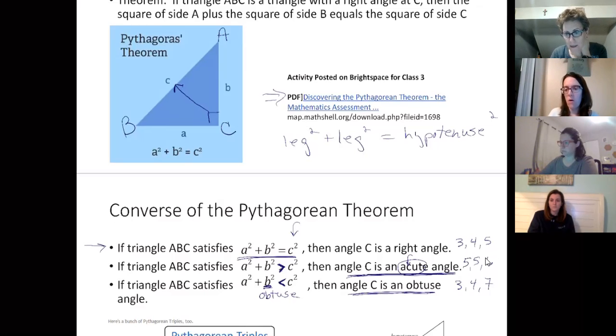Okie doke. Just one quick question for the problem set where it does tell us to draw the triangle. Do we need to use a compass there, or can we just sketch it and label it? Just sketch it and label it. Okay, so the angles don't have to be precise, right? No. Okay. Yeah, when I did this class in person, I would bring in all that stuff so we can play around with it. But you don't have to do that at this point.